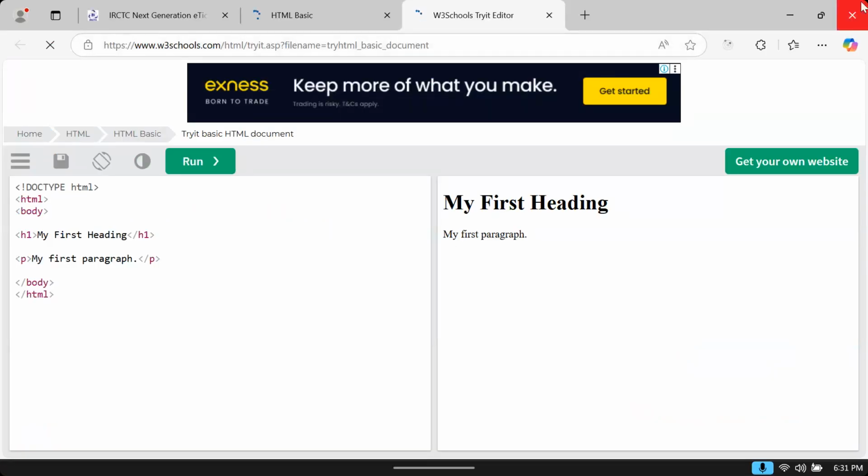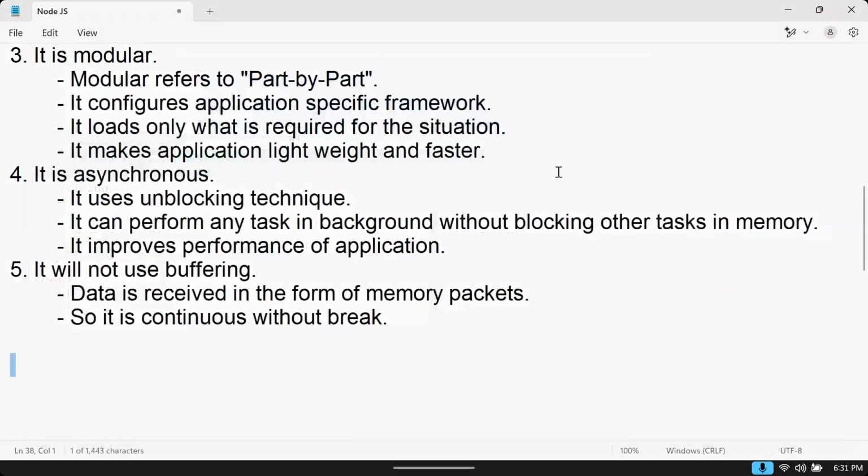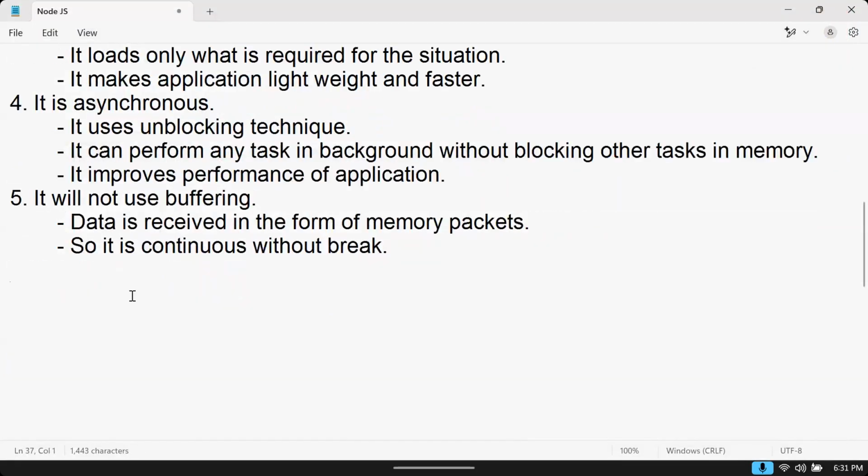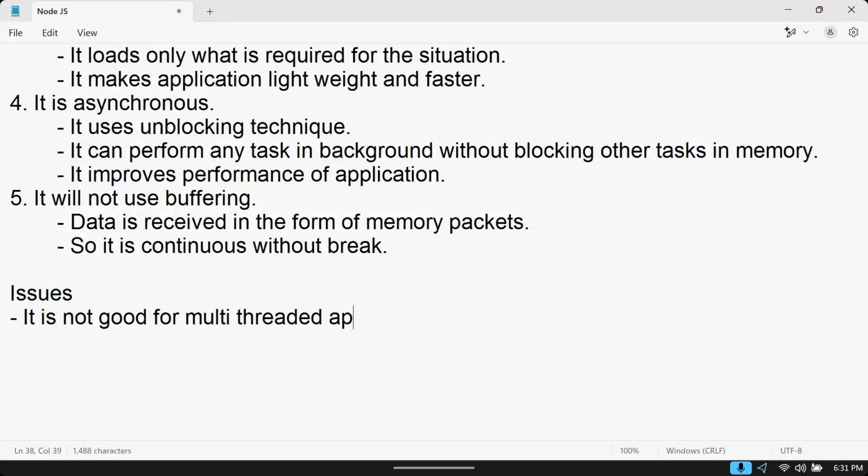So the majority of these applications are good, right? So what are the issues? It is not good for multi-threaded applications. It is not good for the multi-threaded interactions that are required for an application.